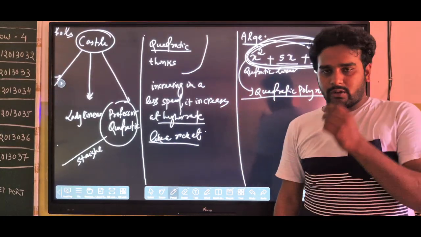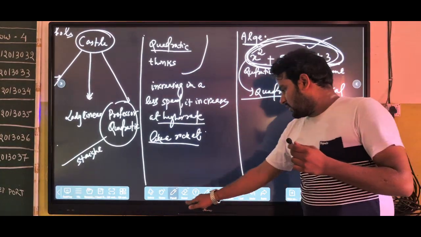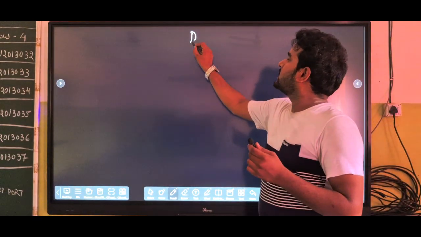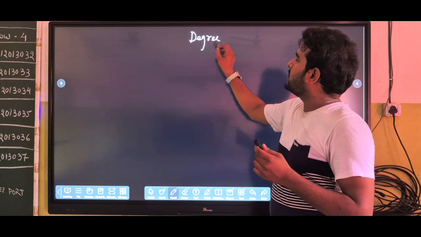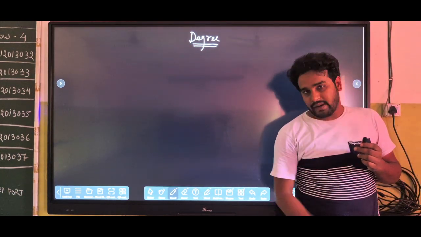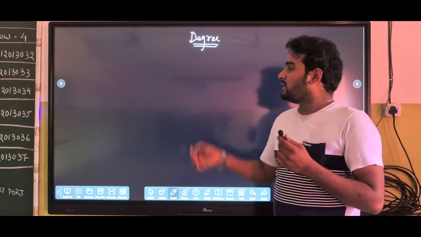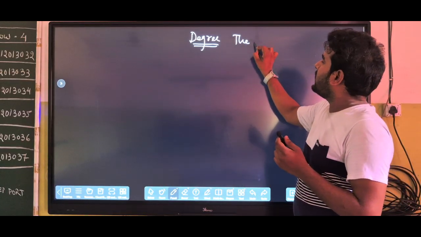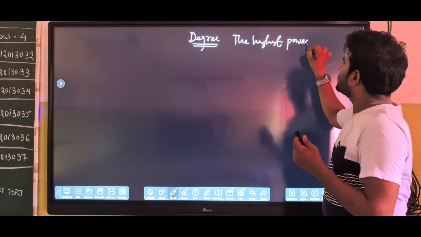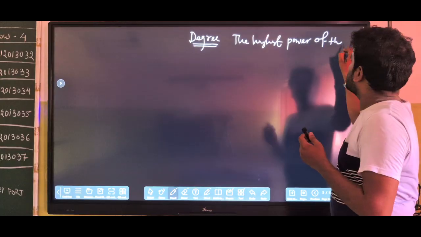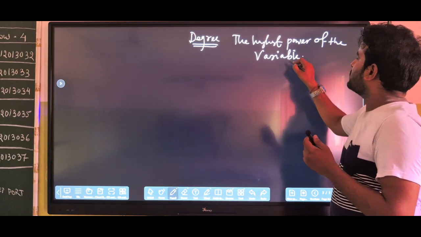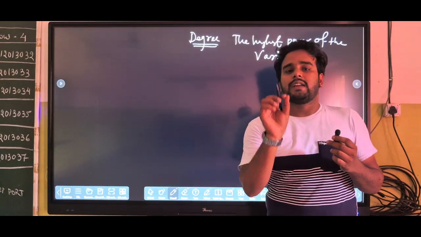It is named as per a particular term. So what is that particular term told as? So let me go to the next page. That is the degree of the polynomial. Degree of the polynomial, how can I define it? Degree of the polynomial is very simple. That is the highest power of the variable, the highest power form of the variable, or the largest exponent.